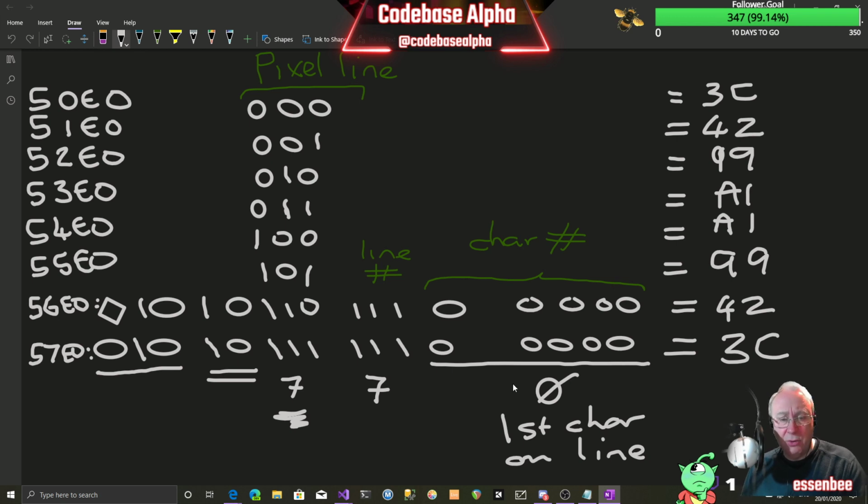I chose the very bottom line of characters because there was data there, and we worked out that for character 0, we looked at each of the 8 values of the pixel lines, line 0, 1, 2, 3, 4, 5, 6, and 7, and found what bytes were stored at those locations. They were 3C, 42, 99, A1, A1, 99, 42, and 3C.